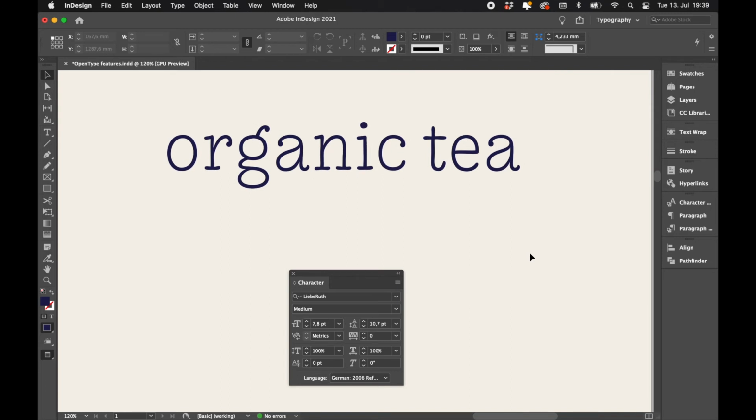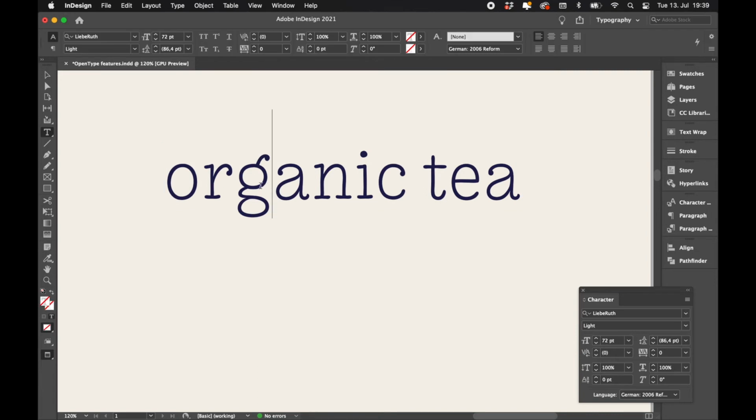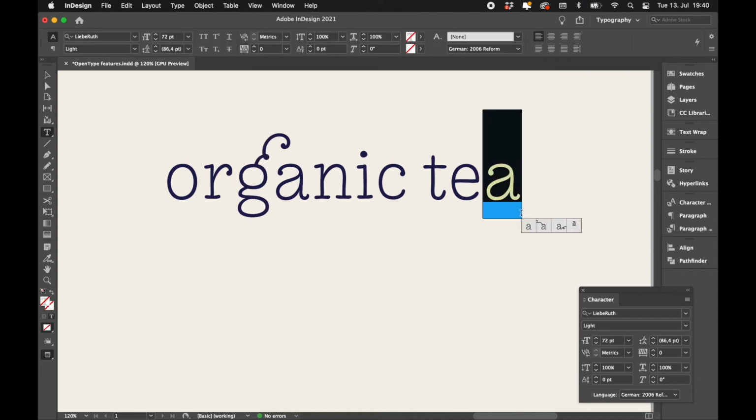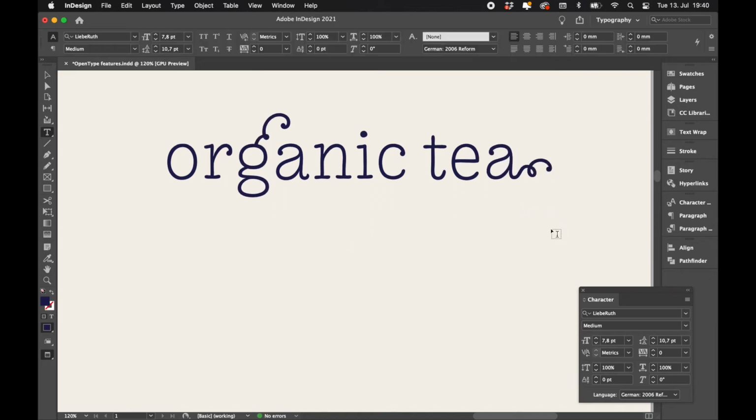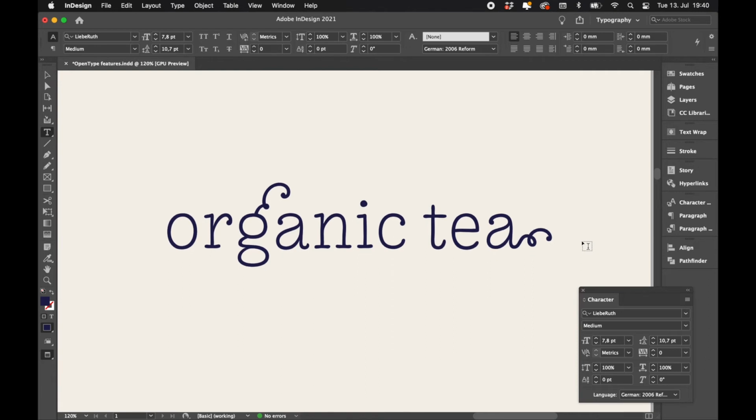Here is another possibility to apply an OpenType feature to your text. If you select one letter, you will see this pop-up that shows you all the alternative versions of this specific letter, and you can directly select one of them and place it in your text. If you have a longer text, of course, you don't want to go through every single letter of the text. But this method is super useful for a logo design, for example, where you already have the letters and you can then optimize the letters for this specific arrangement.